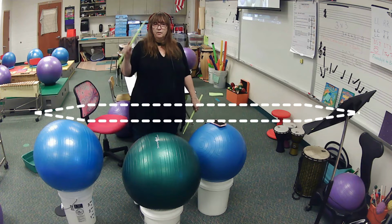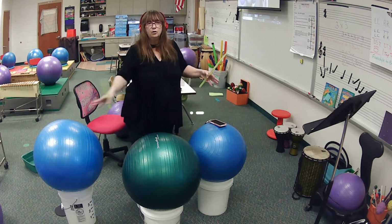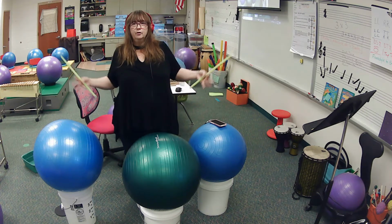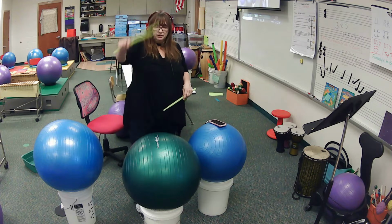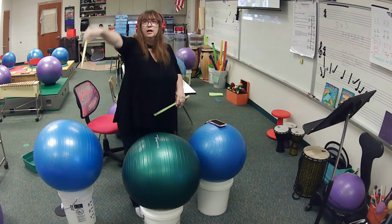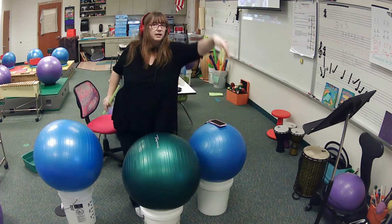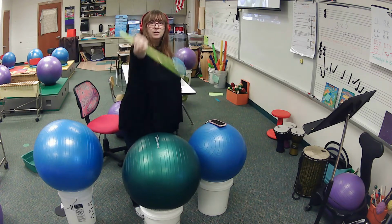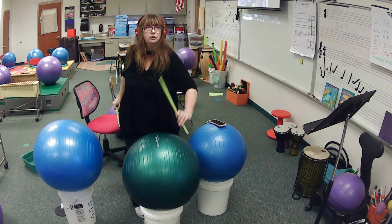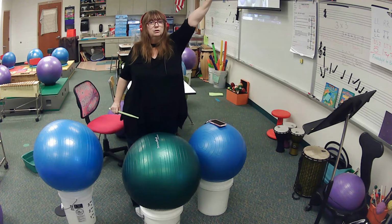Then we have the long, nice, slow stretch, and that's where, like I said, with the yoga balls especially, it's a very physical thing. So you're trying to get the entire body moving. So it's tap and reach, tap the side and reach. Other hand, tap and reach, tap the side and reach. Goes back to tap and reach, and reach. Goes back to tap. And reach, and reach.